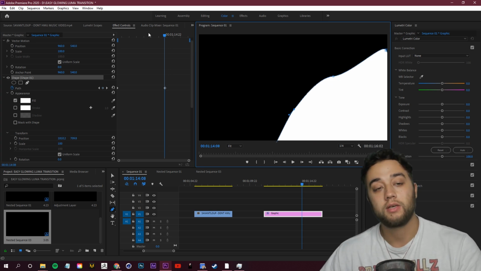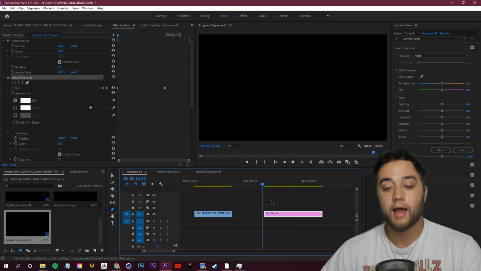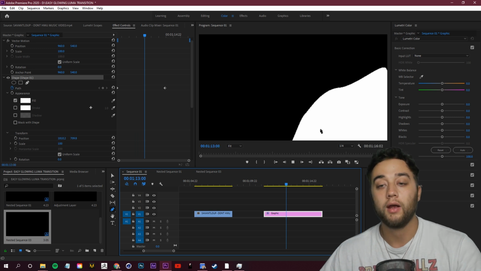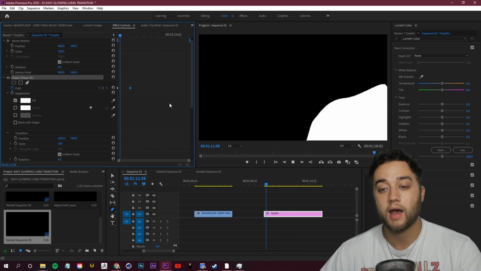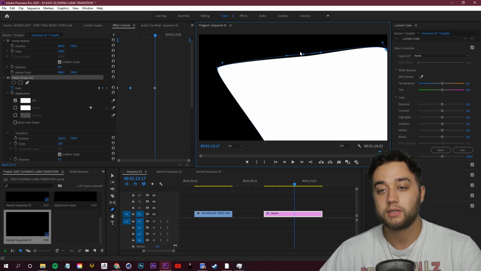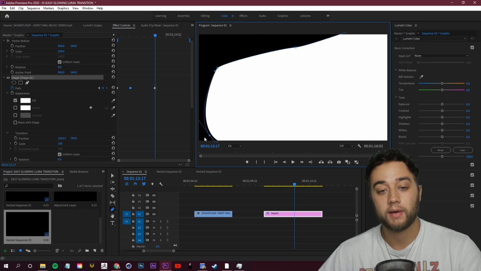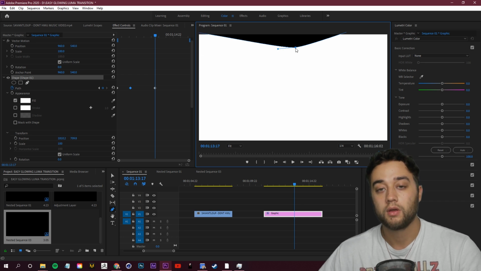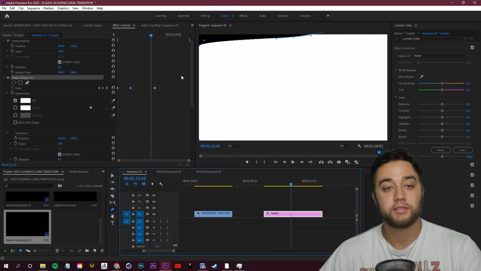So because we made those keyframes, you'll see that we have these markers in our effect controls over here. If I drag back, you'll see this is the animation that we created. If you want this to be faster, it's as simple as just taking your keyframe and dragging it back. And then the opposite, if you want it to be slower, drag it out a little bit. At this point, I just want this to cover the entire screen. So you can also add anchor points just by clicking. Very simple. And there we go. So we now have this animation here where this drags across the screen.